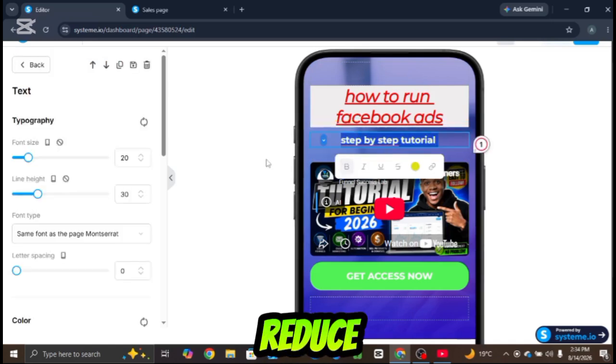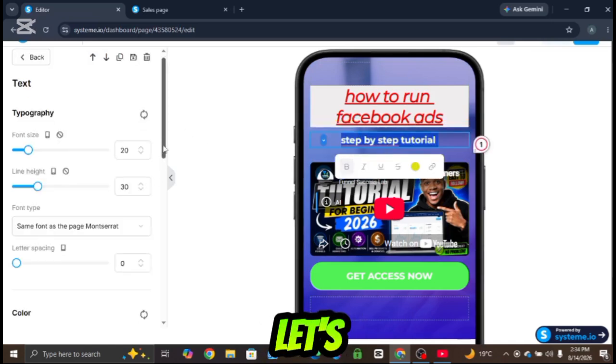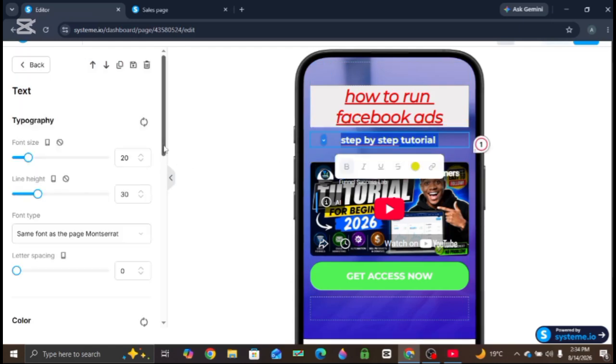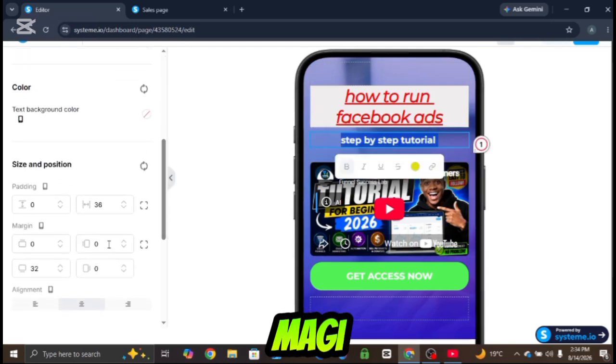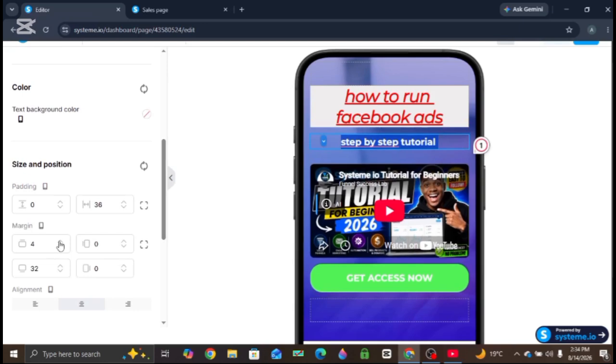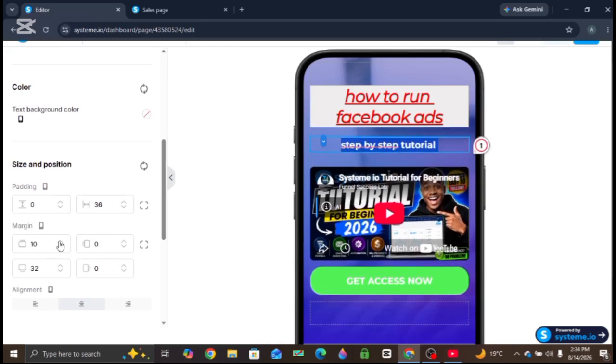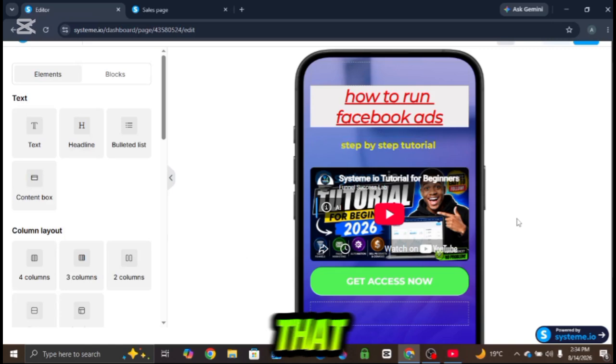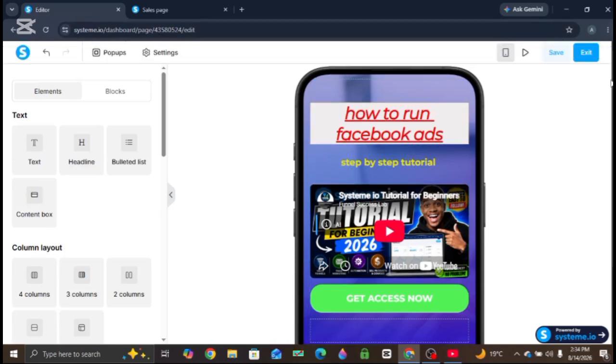Then we want to reduce it down a little bit. Let's go to margin. Let's go down to margin. You understand right now? Now you can see that it looks nice now on mobile. Then you click on save.